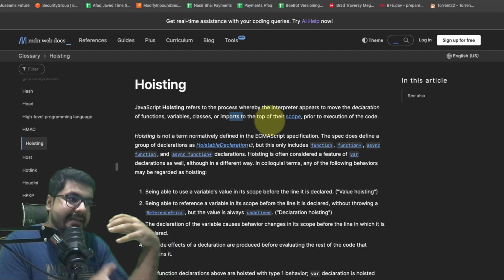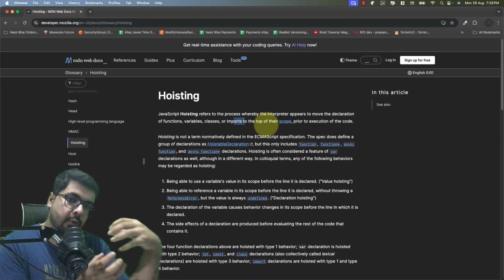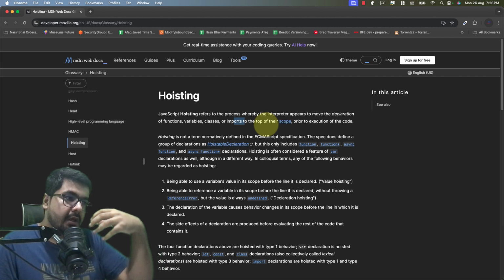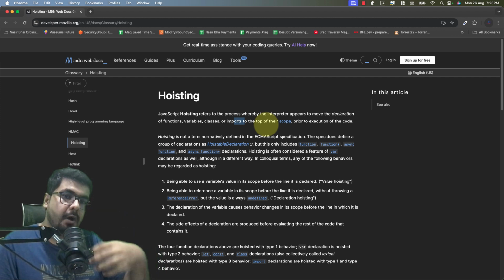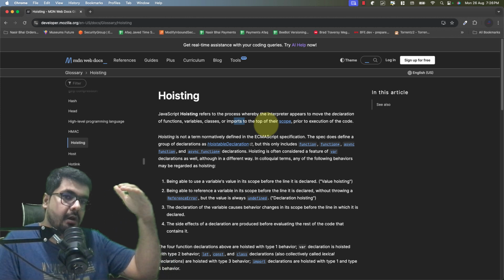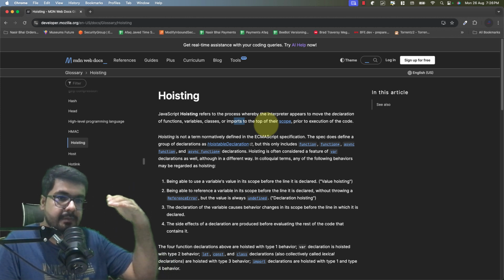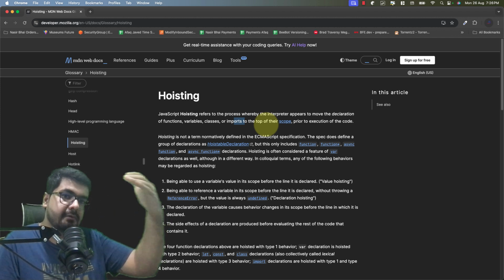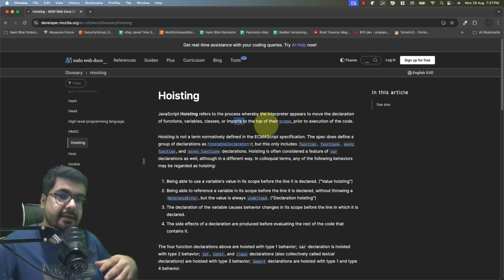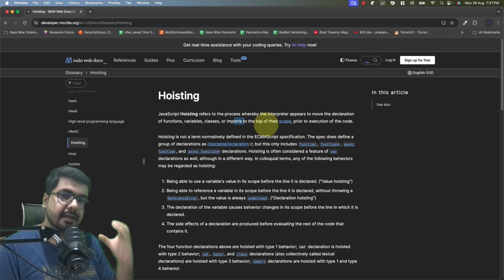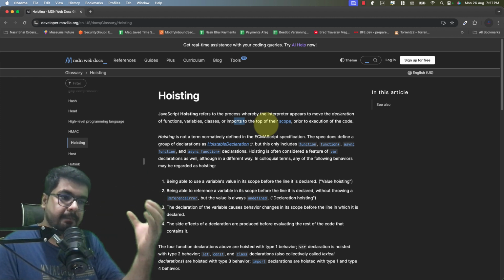But under the hood, the reality is that before the code execution, whenever a new execution context is created, JavaScript is just reserving the memory for var and function keywords, right? So that is the reason you can call a function even before declaring and defining it. That's the reason you can access a variable before even declaring or defining it. And that is the main concept of hoisting, right? Under the hood, it is not physically moving those declarations above the code. It is basically reserving the memory before executing the code.